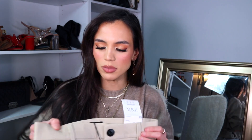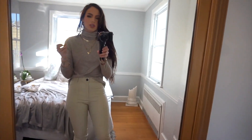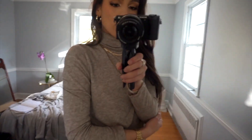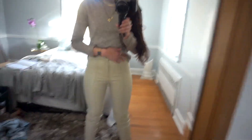Yeah, I'm not mad at these — I could definitely style them up or down and get more use out of them since they're not leather. I did notice there was already a tear in the seam, so we'll see. What is great is that they're a little bit stretchier than the leather leggings I normally get from Zara. They still have a little belt loop so I can belt them in, and a zipper so I can wear them like regular pants and not just leggings. This is the turtleneck top up close — it's super warm, very soft and cozy.